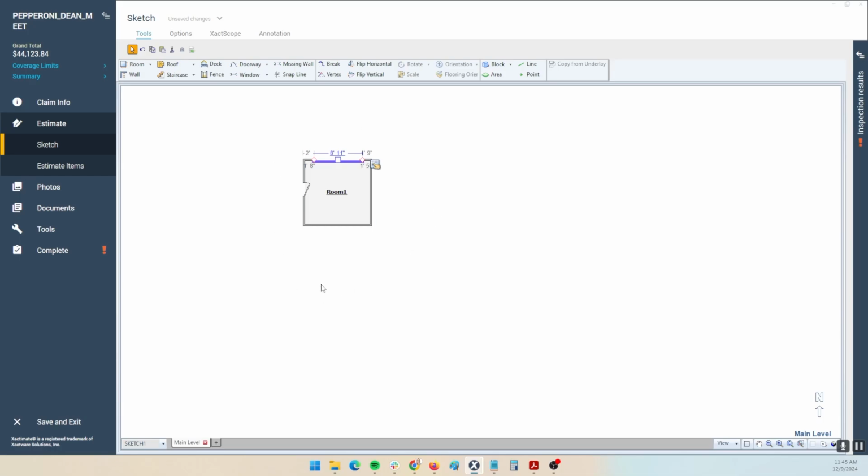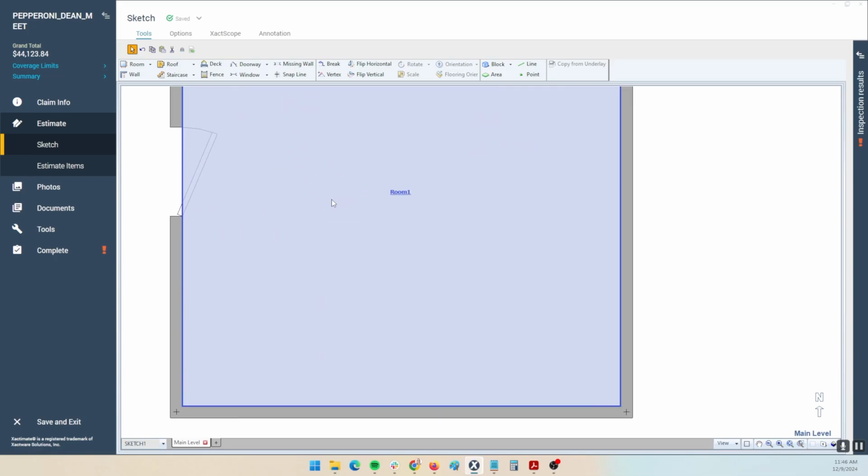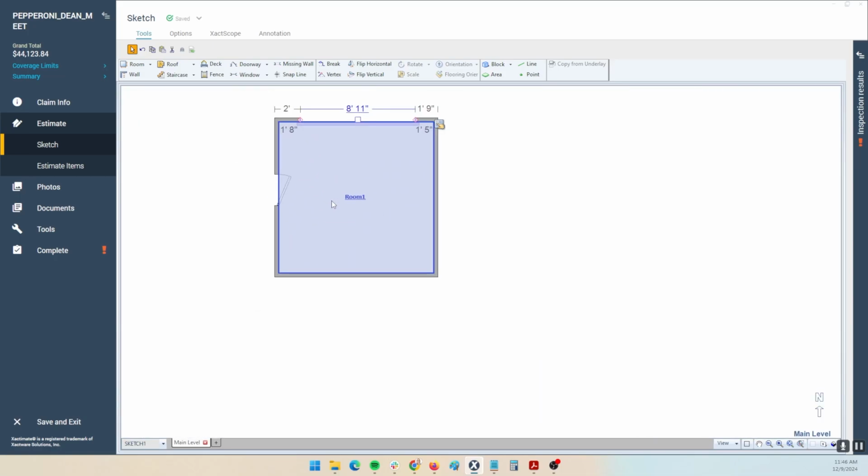First of all, this room is too small, meaning I can't really see it. If you're working small like this, you're going to get into a lot of trouble in Sketch. So what you want to do is learn to use your zoom tools. If you have an external mouse with a wheel in between the two buttons, you can roll forward on that wheel to zoom in and roll backward to zoom out.